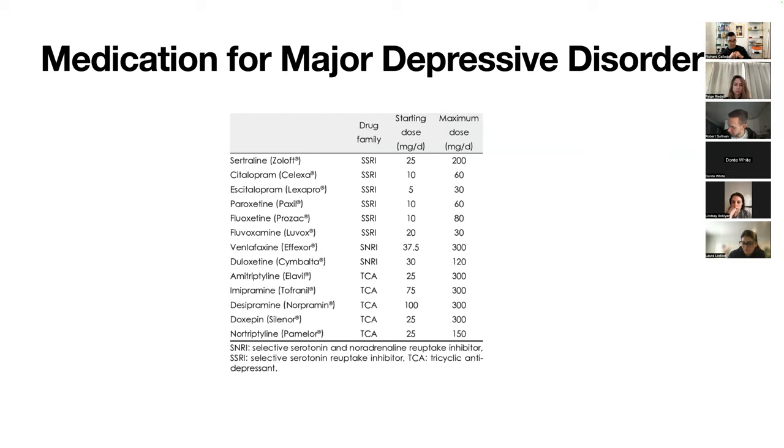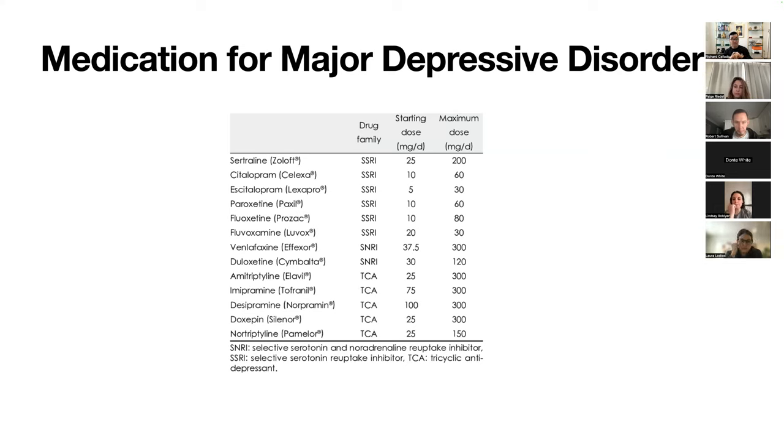Paxil, paroxetine. A lot of prescribers don't like it. I'm one of them. I don't like to prescribe it too much because it has a very short half-life. So what does that mean? If a medicine has a short half-life, people are prone to what if they miss a dose? What are they prone to? Feeling withdrawal symptoms. Very good. So with any medication that has a short half-life, once you stop the medication, the plasma levels are going to drop because of the half-life, and they'll have serotonin withdrawal.